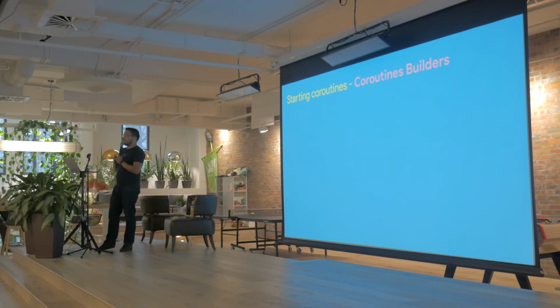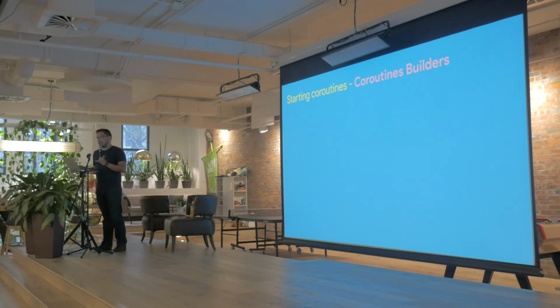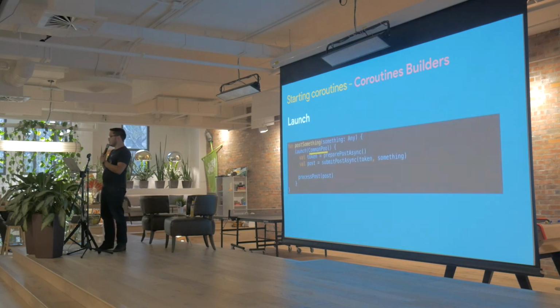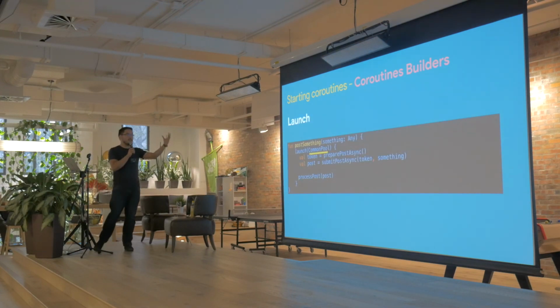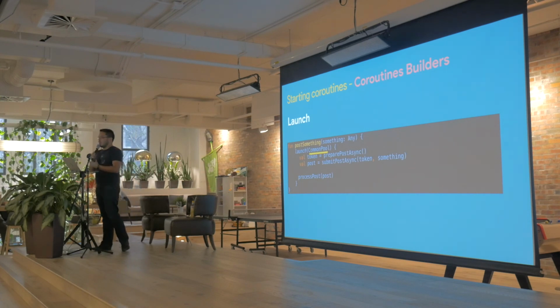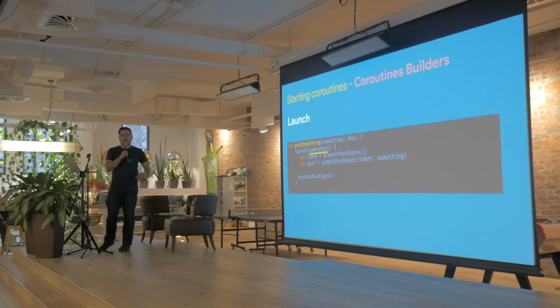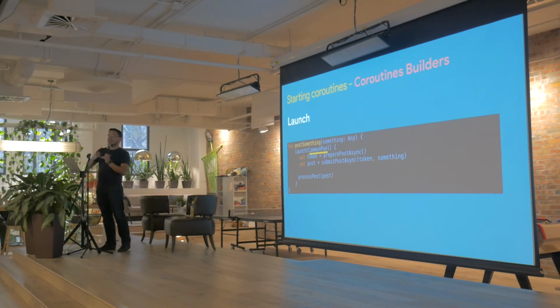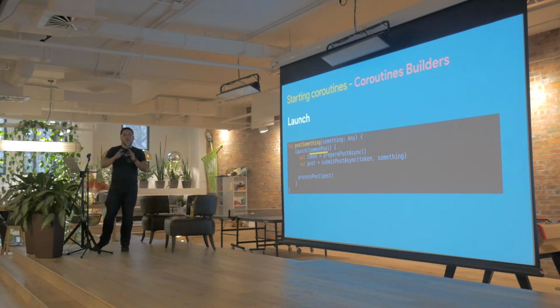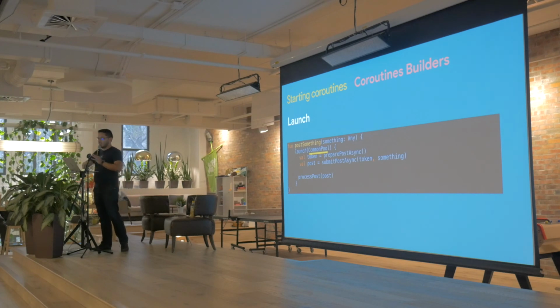To start a coroutine, we need something called coroutine builders. We just saw one not long ago called launch, and we have other ones. Launch is something that I wrap my piece of code with. In this case, my prepare post async, submit post async, or suspend method, I have to call inside of a coroutine. So to create that coroutine, I use launch, and then I can say whether I want it called on the UI thread, on the background thread, whatever, and then everything is good. I'm going to call my method and all's great.